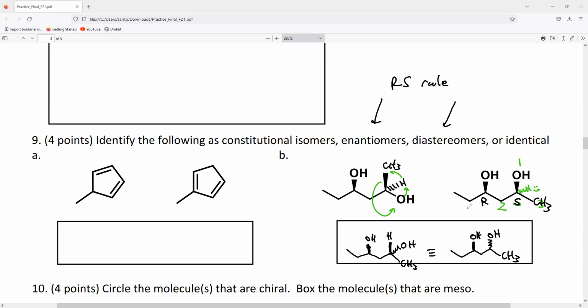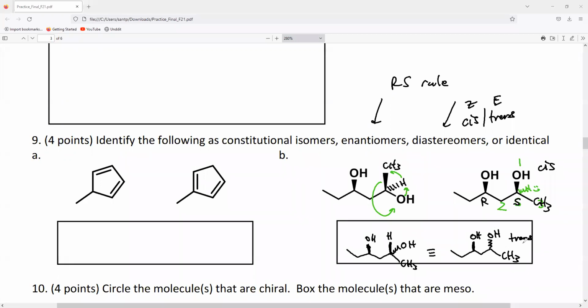Okay. One little trick you can also use for diastereomers is that diastereomers are cis-trans isomers, or E/Z isomers. You can say that as well. If I look at these two OHs, you can imagine they're in the same plane. They're both wedges. So this would be cis, and this OH is a dash, this is a wedge. This would be trans, right? Because their difference is cis and trans, they would also be diastereomeric. So another way you can do this: you can use RS, you can use 3D manipulation, and once you've done the 3D manipulation, you can say, oh, this is cis and this is trans, they've got to be diastereomers.